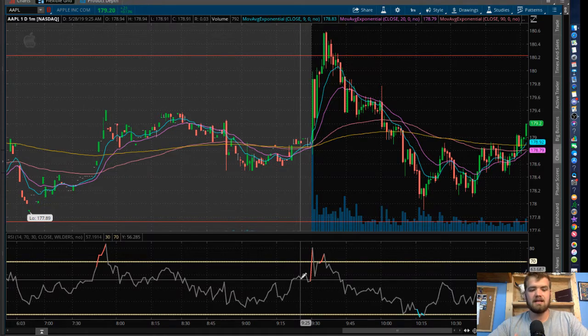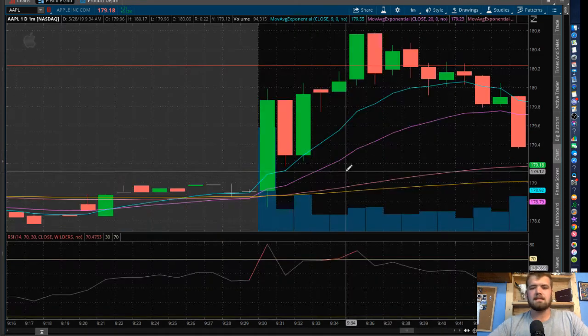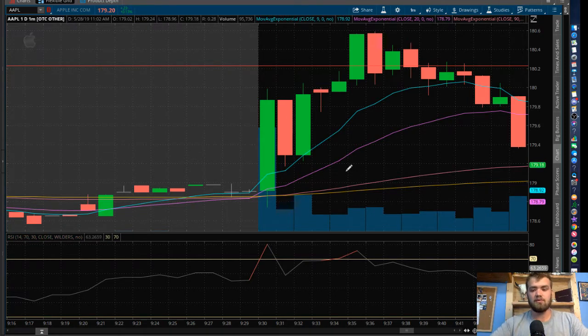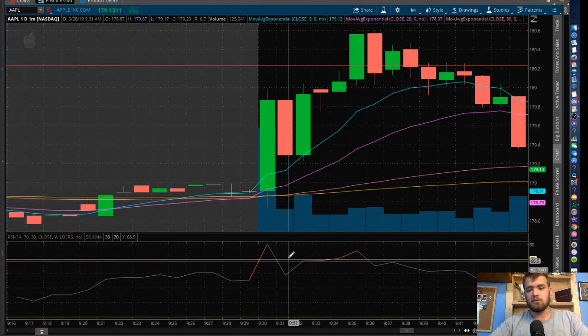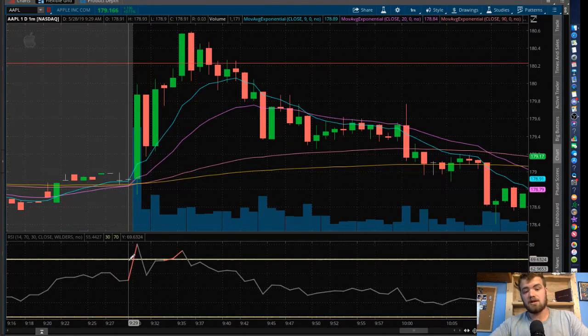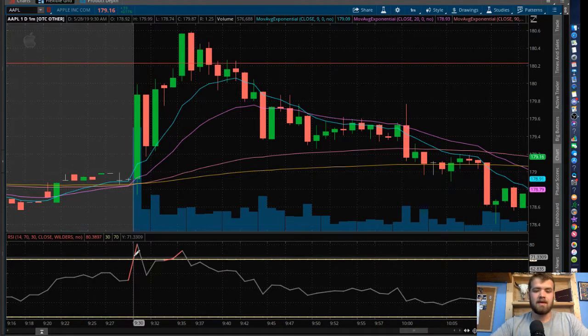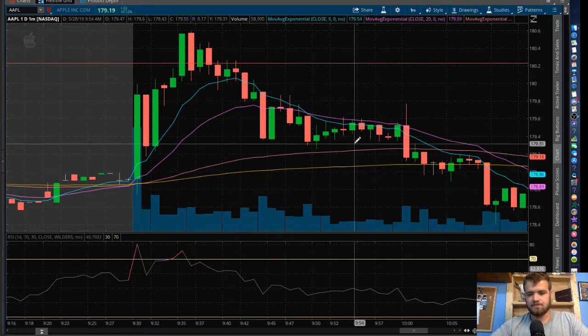All right, so pretty much what the RSI does is it measures the speed and change of the price movement. So pretty much what that means is it takes in volume, it takes in price points and how fast the stock is moving. So then you get these two lines. We have a 70 and a 30. Now, what those mean is when the RSI breaks above 70, this tends to be when the stock is overbought. So then we will most likely get a downturn like such.